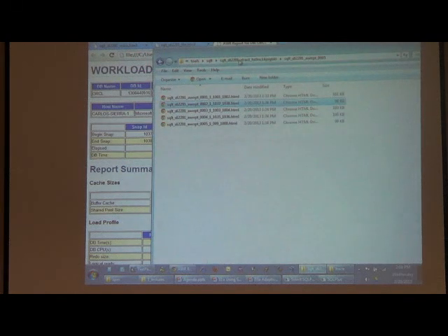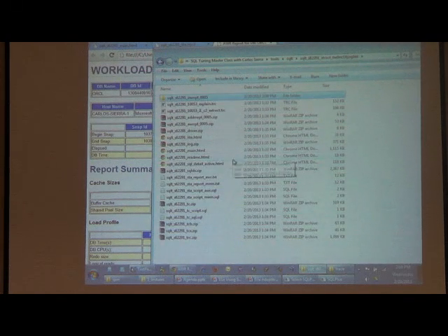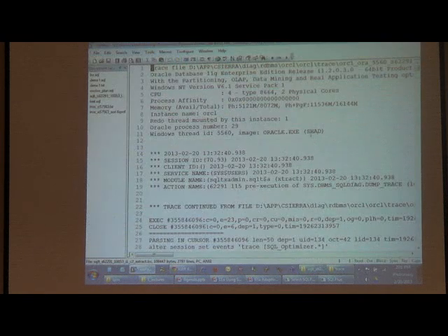There is a trace. SQLT generates a trace file. It depends on which method we use. In this case, what I see here is the 10053. The method I used, which is SQLT extract, doesn't execute the SQL. I'm going to show you one in which we actually execute the SQL, so you can see what else we produce.